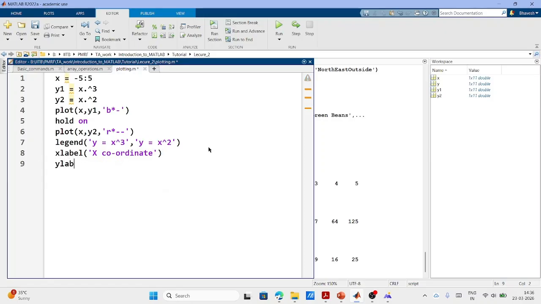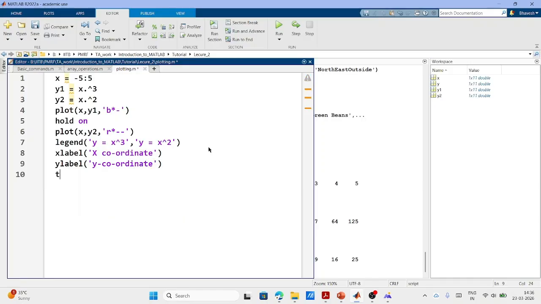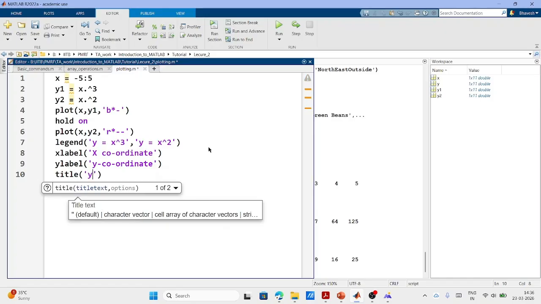Then you have y label, y coordinate. Graph you can also provide titles. For the title you have title command, right, which is y is equal to x cube and y is equal to x square plot.